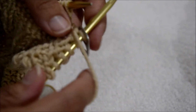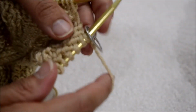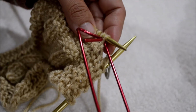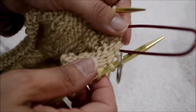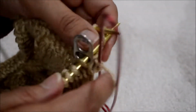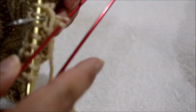So what that basically means is that I'm going to be in knitting mode, and I'm going to take a stitch holder or a cable needle and put 2 here and put this in the back. And you're going to knit 2, and then you're going to knit the 2 that were in the back.